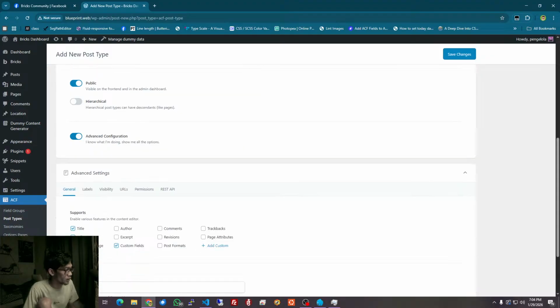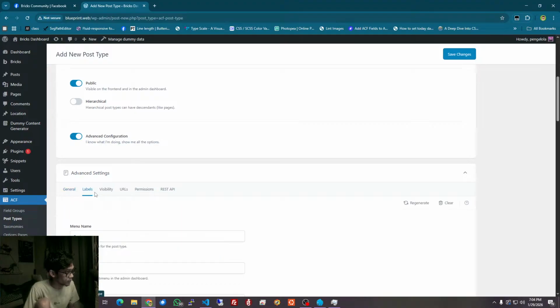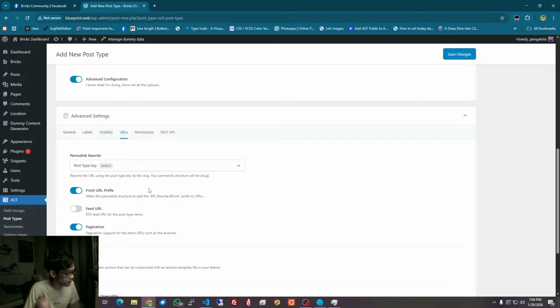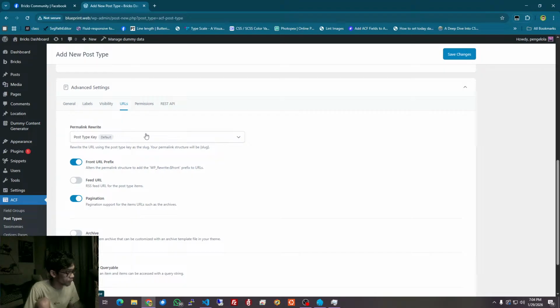Review. Filter image, we don't need that. Oh, we need that. No, we don't need that. Custom field. Yeah, we need that. Has archive? No.